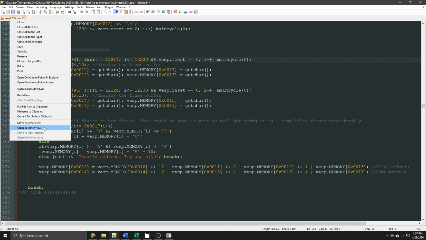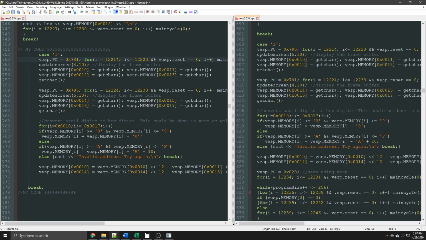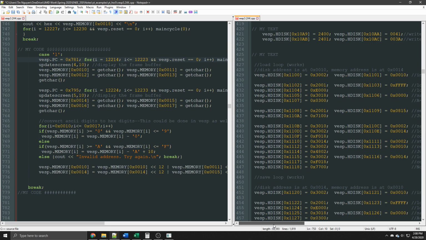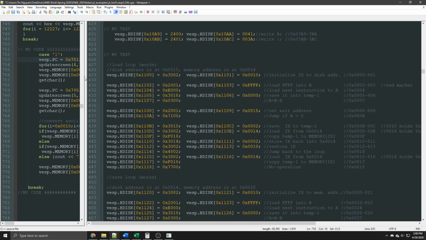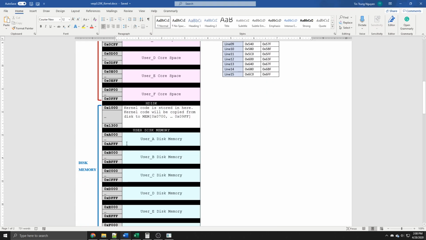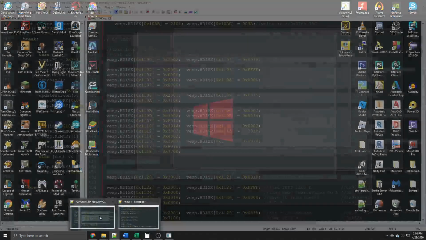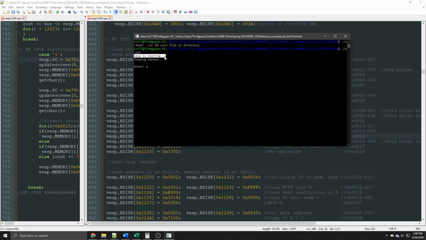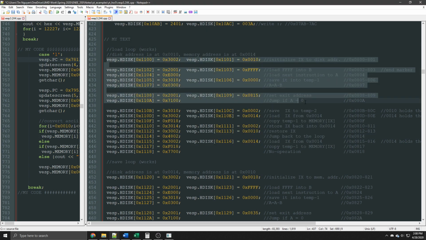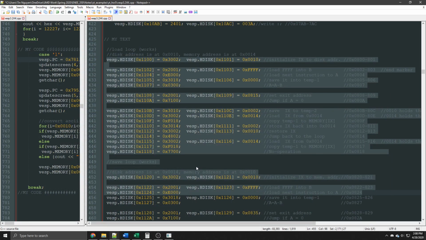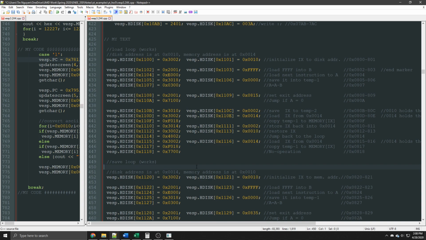Let's open a clone of the view. So actually, let me explain this real quick. So this is your disk space. This is the space that's down here. So these are just like data stored inside your program. So at the start of Vesp, like at this line of code right here, Vesp is gonna boot up and it's gonna transfer all of these code into your core space up here. So that's done automatically. The code for that is already written. You don't have to worry about it.